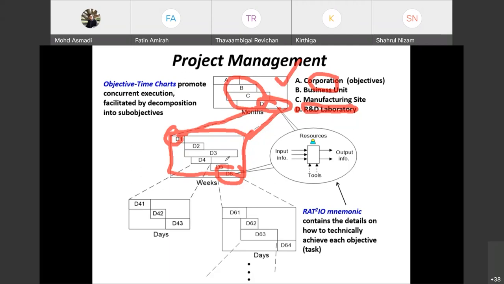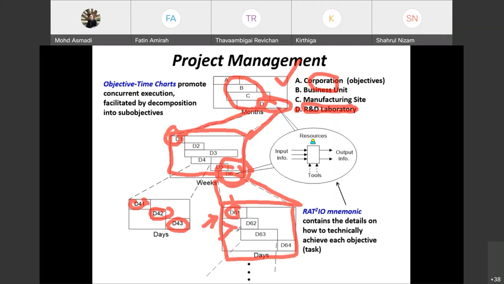And another objective is to measure the physical and chemical properties of the products, because it's still on the R&D level, right? And then for example, maybe D6 is the analysis of the chemical and physical properties of the products. So we decompose again, or we expand the objective. So D6 becomes D6.1. Similarly, this one D4: D4.1, D4.2, D4.3. So within how many days can we achieve the objective, right? For example, in order to achieve the physical and chemical properties of the products, what do we have to measure? Viscosity, pH, the surface area, right? So this is the meaning of the sub-objective.